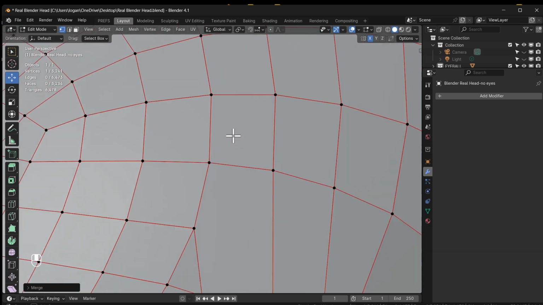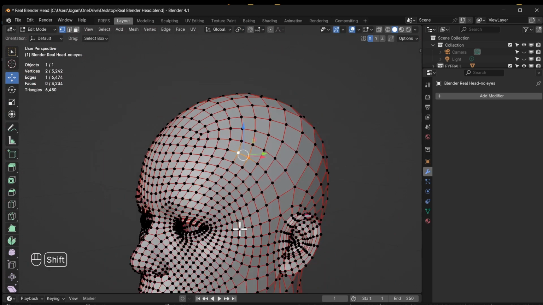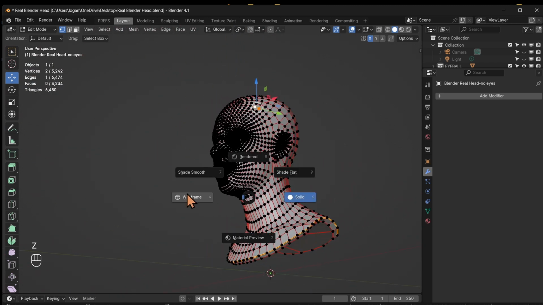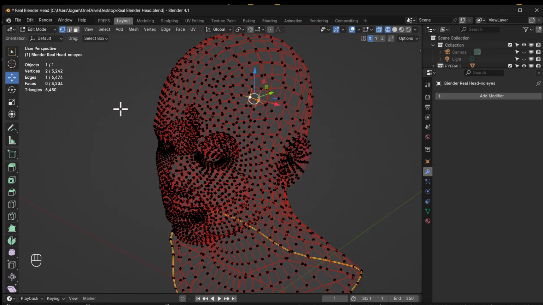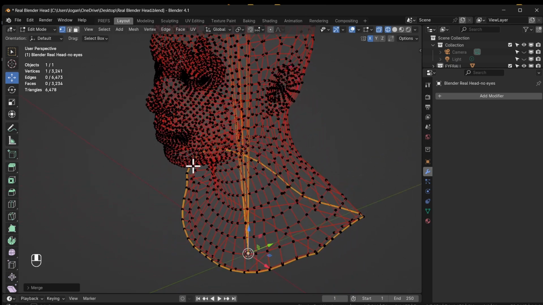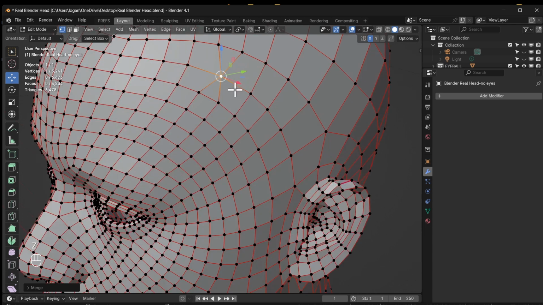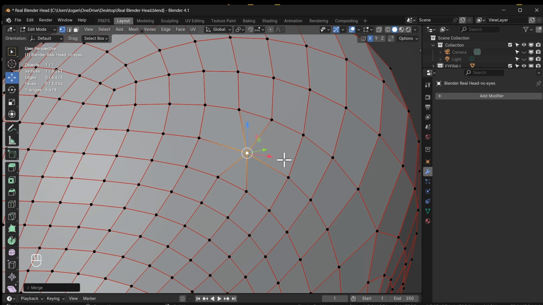Now, I don't know why it dropped. Let's see. Where is this at? That's on medium point. It could be another vertice is selected. Going to wireframe, see if we can see anything with that same color on it. So let's see, M or just center. Oh, my bad. Merge at cursor, my bad. Merge at center right there. Sorry about that. It's time for me to get ready to get some rest. And that is merge at center.